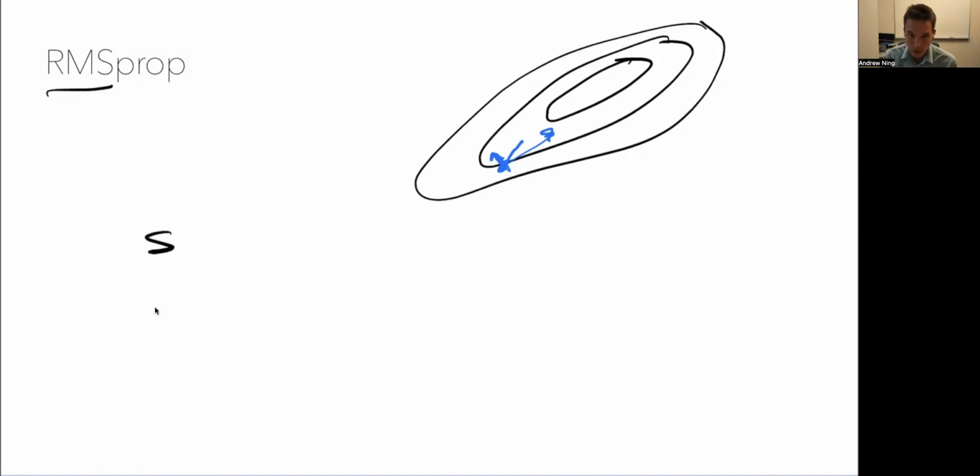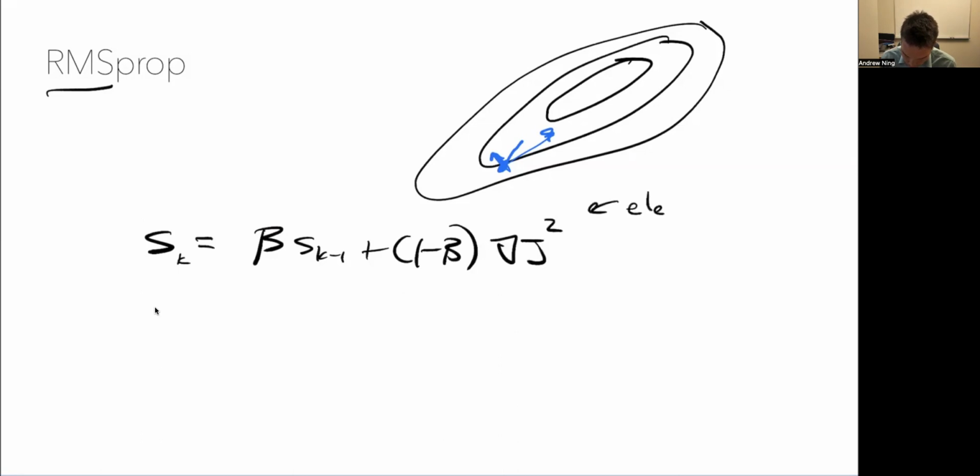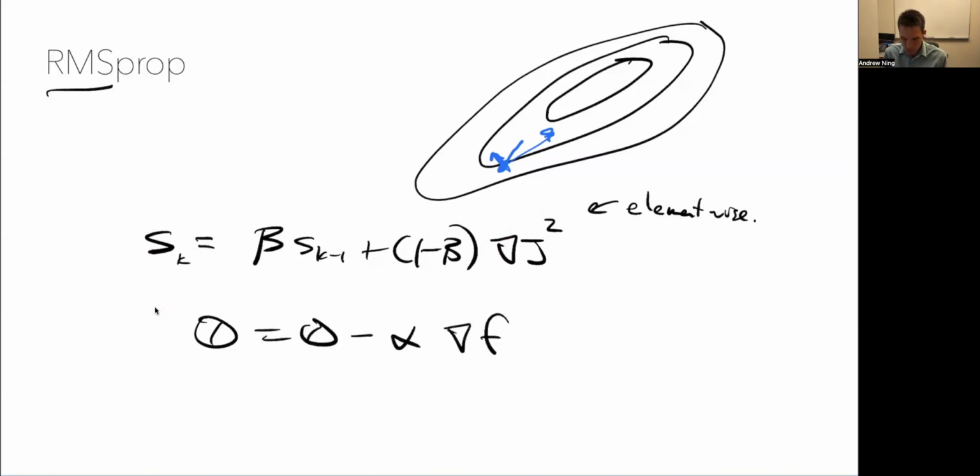We call this thing S here. It's again going to be a weighted average because we're going to smooth it out. So we're going to take our last one here, weighted average of the gradient of J squared, and this is an element-wise square. So I take every element in that gradient, square it, so it's positive, and now S is an exponential moving average of the squares of my gradient, and then my step looks just like we've had before. This is steepest descent or gradient descent right there, but I'm going to divide it by the square root of S.